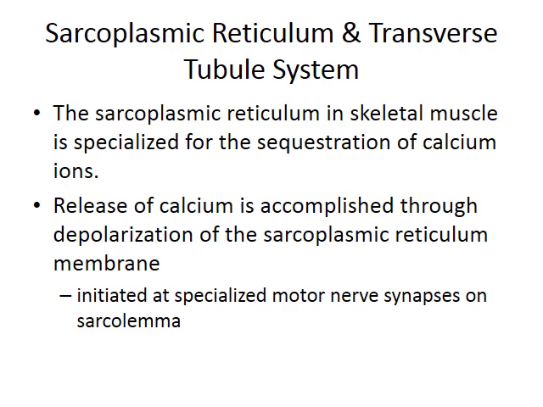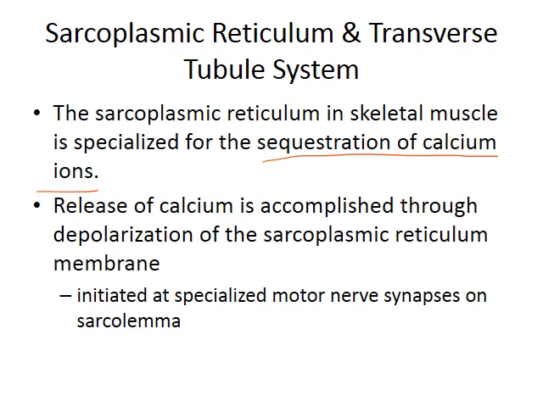All right, so now that we've gone through how the muscle is organized, now we're going to go into the sarcoplasmic reticulum and the transverse tubule system. Now, remember, the sarcoplasmic reticulum in muscle cells is the same as the smooth endoplasmic reticulum in normal cells. And these are specialized for sequestration of calcium ions. So it's going to store all this calcium until it's needed.